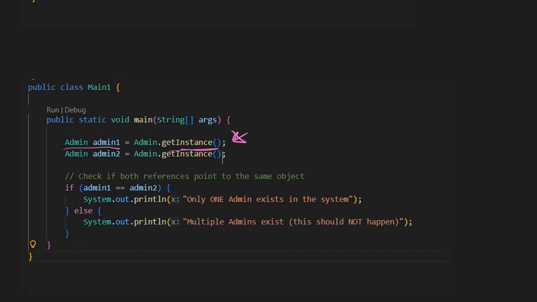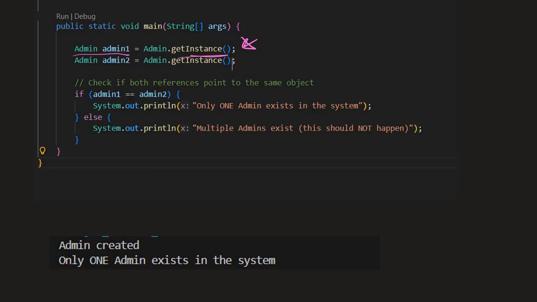If they're different objects, it should say "multiple admins exist", but if they're the same, it should say "only one admin exists". Let's go ahead and run this code. You see, "admin created" is from the first call when the constructor was called, and in the second call we only return the instance. Now if we check the instances, they both turned out to be the same, so it prints that only one admin existed in the system.